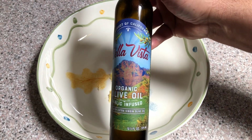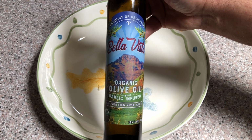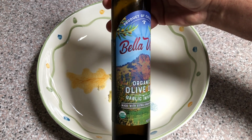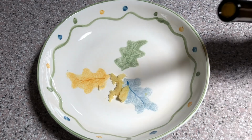You'll want to use the best quality olive oil that you can find. I'm using a locally grown extra virgin olive oil that's not commercially available, so use the best quality olive oil that is available to you.